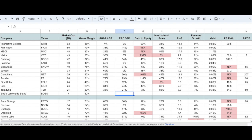Okay, these next two are straight out of the Buffettology book. Warren Buffett likes to look at selling, general, and administrative as a percentage of that gross profit number, and research and development as a percentage of that gross profit number. SG&A, or selling, general, and administrative, is things like staffing and advertising. R&D is developing a product, and you're going to see companies like semiconductor companies spend a lot on R&D, whereas lemonade stands probably won't spend very much on R&D because they don't need to change anything about their product. And that's why Warren Buffett really likes Coca-Cola. Coca-Cola doesn't need to spend much on R&D because they just keep producing the same product over and over and over.